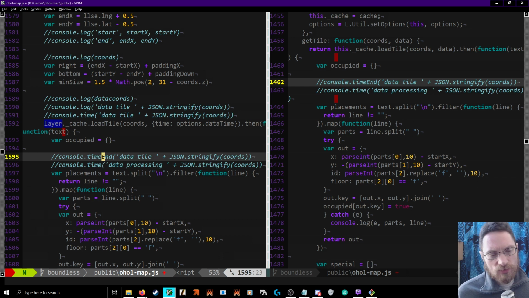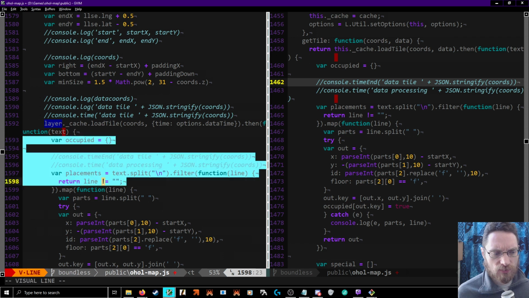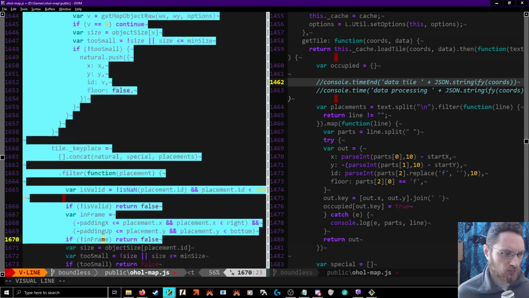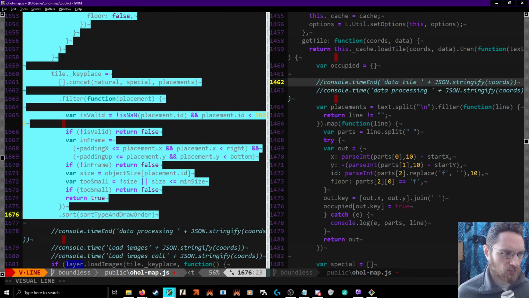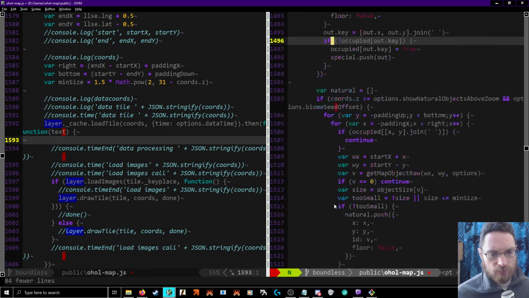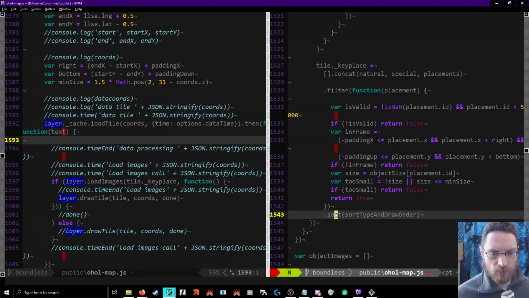All right. Some of this is probably going to have to move back. But it's there and it's in source control. Tile.keyplace.